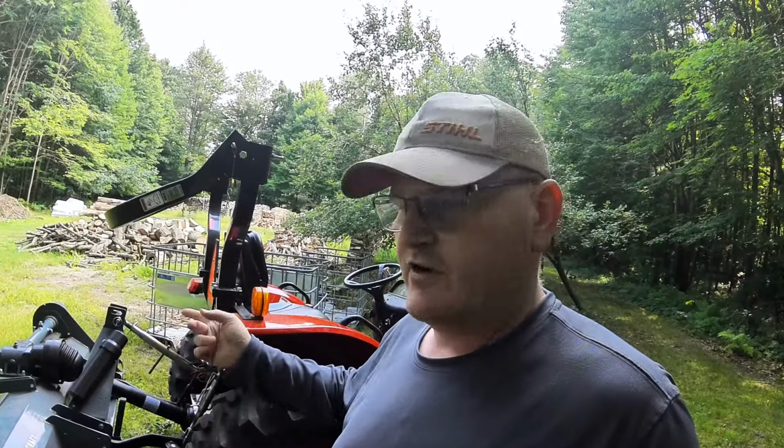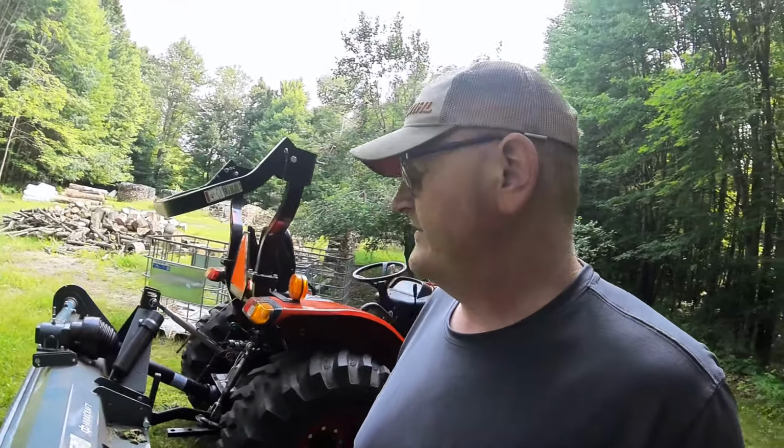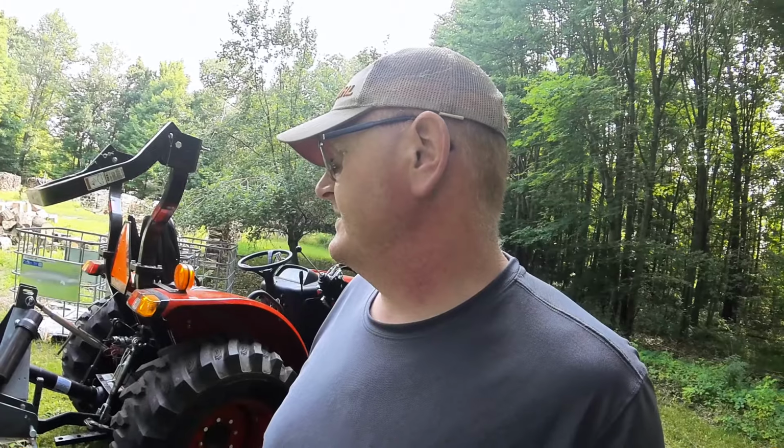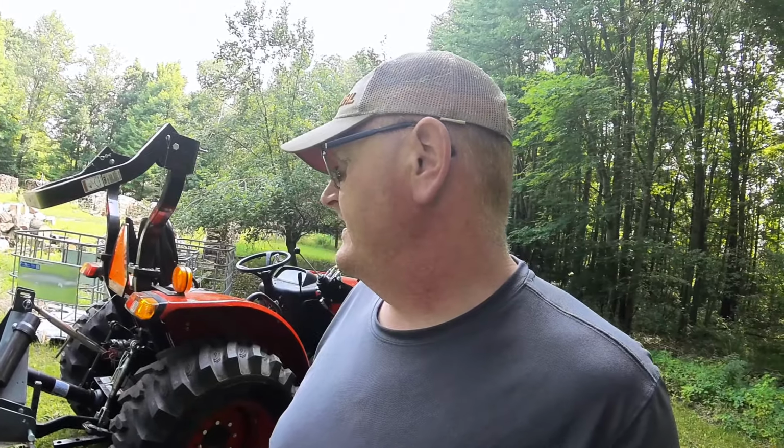They go all across that drum. The Y blades are actually in a pair, so it doubles the amount of blades. You're at 48 blades if you're in the blade configuration. But like I said, this is set up with the hammers.